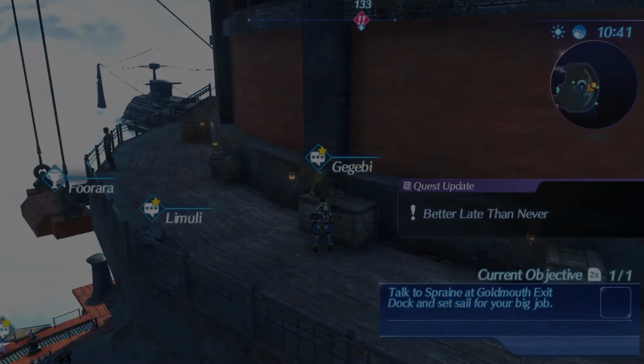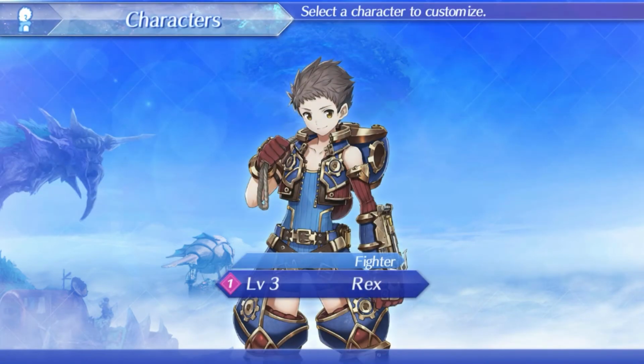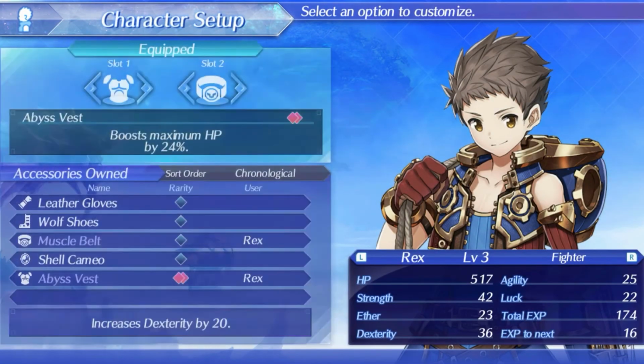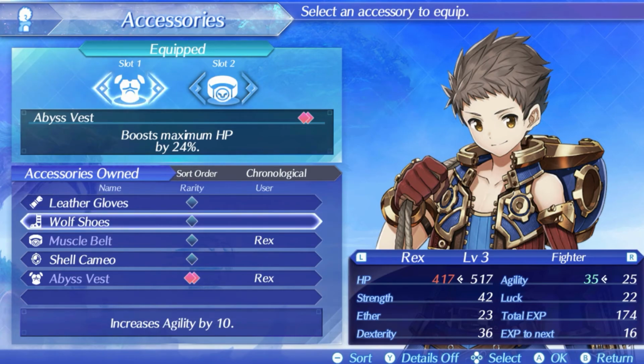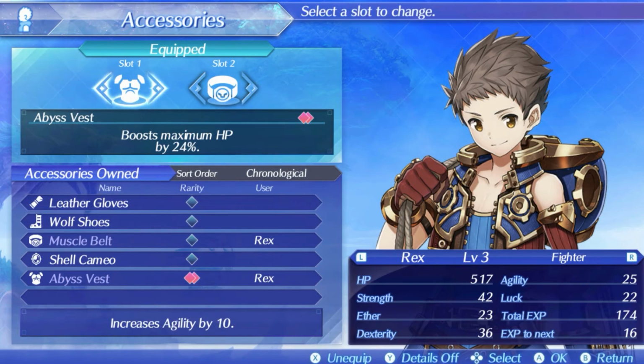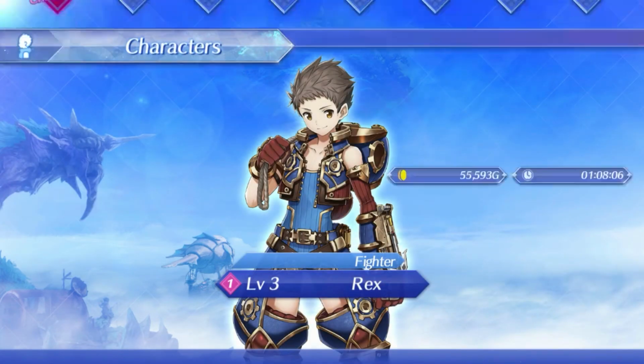I'm gonna go ahead and check out these items and see what they do because I'm not too sure. Increases dexterity by 20 and increases agility by 10. So I'm not too worried about using either one of those.